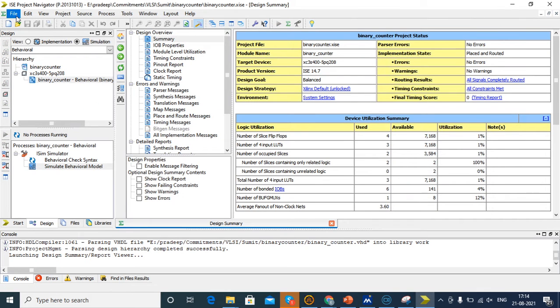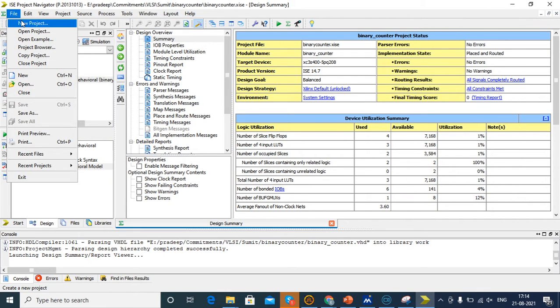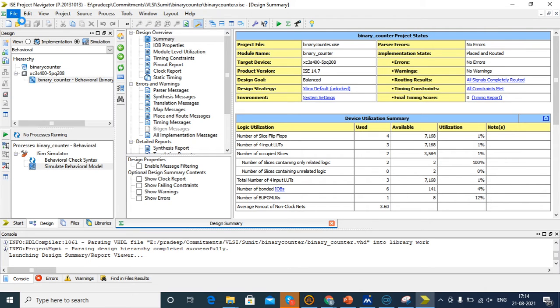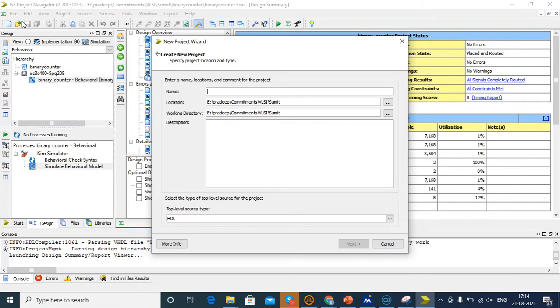First click File, then click New Project. Here we give the file name, I'm going to give binary to gray.